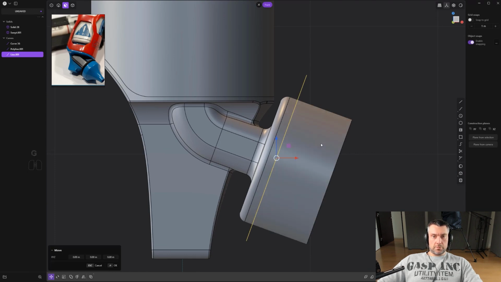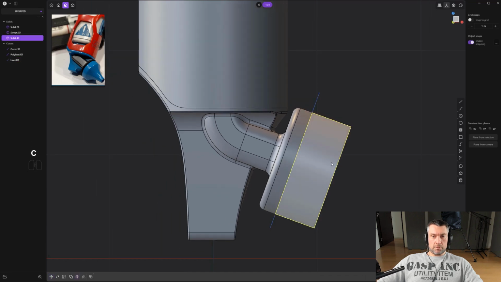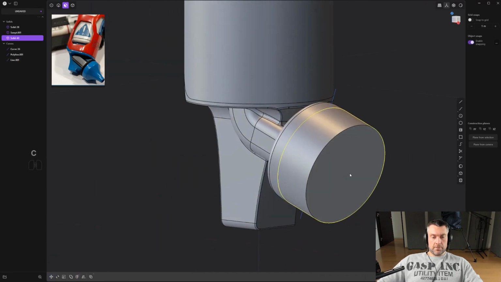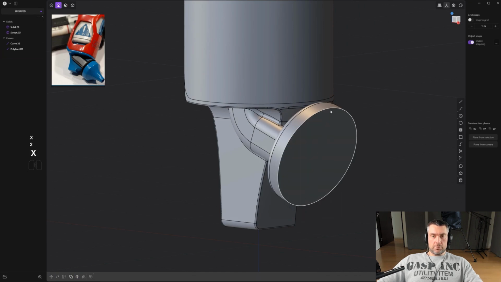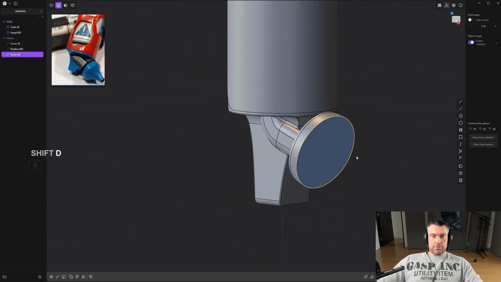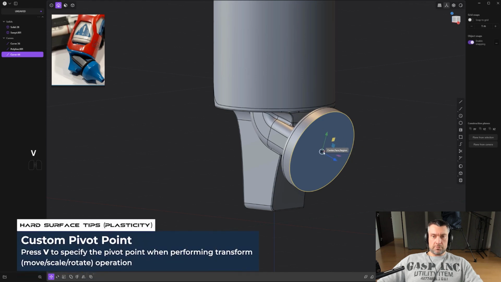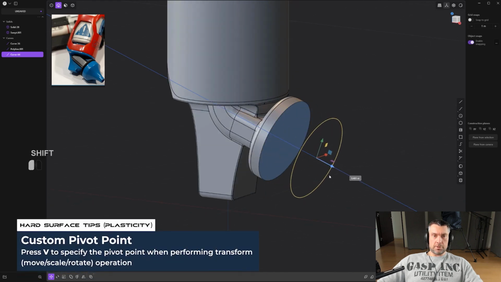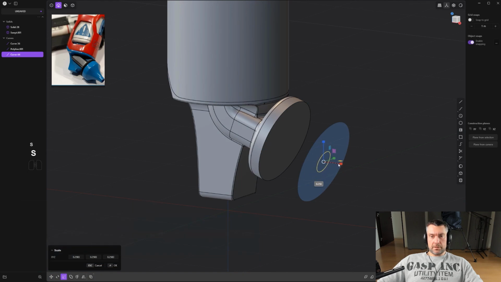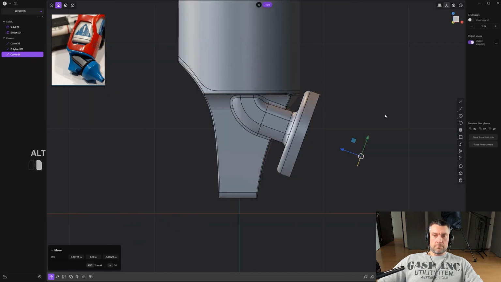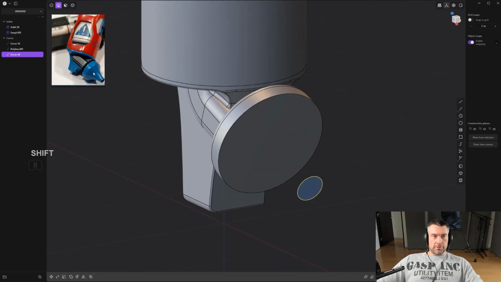All right, so here I'm going to move this somewhere here. I'm gonna slice this, and we don't need that. Now I'm gonna grab this ring, Shift D and GV to switch the pivot and move it somewhere here. And I'm gonna scale it to something tiny, GV. All right, this will do. And now we need to create this profile.